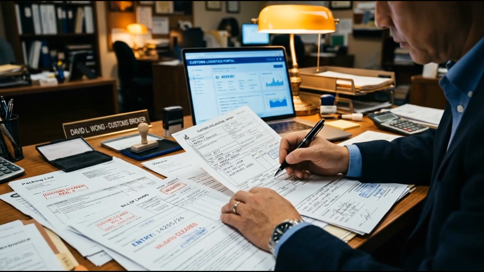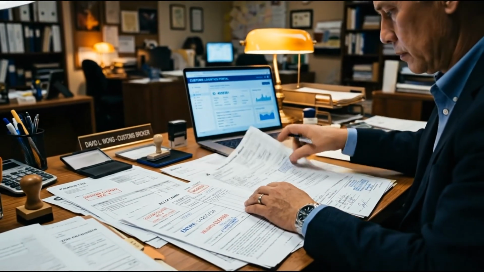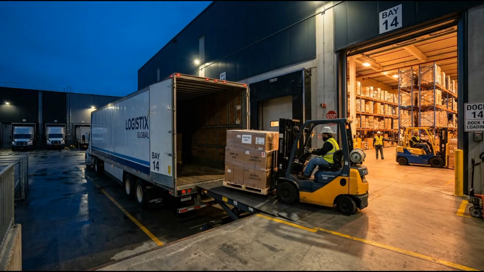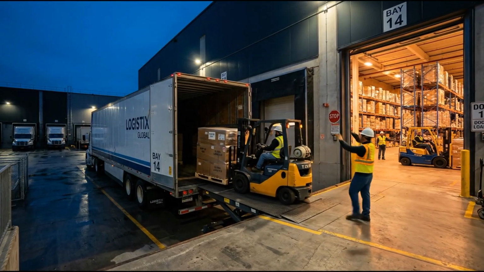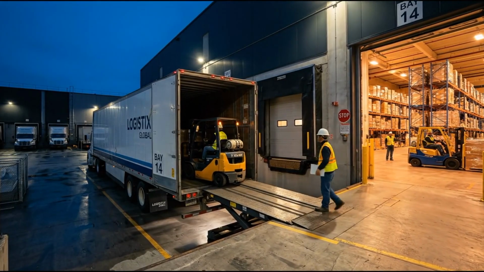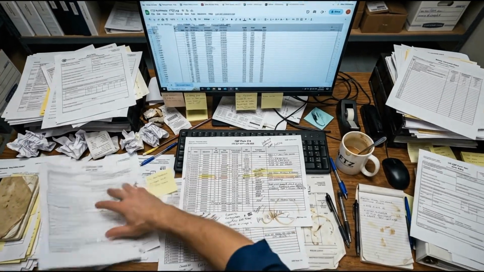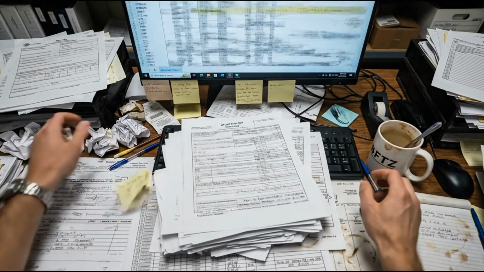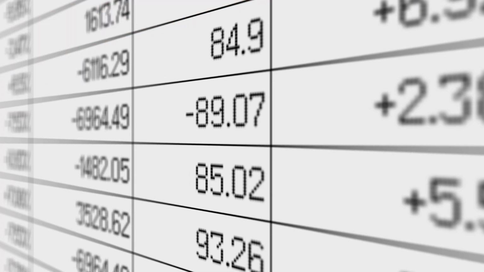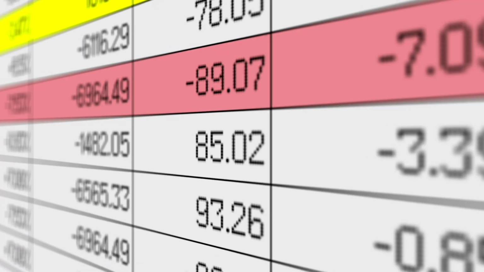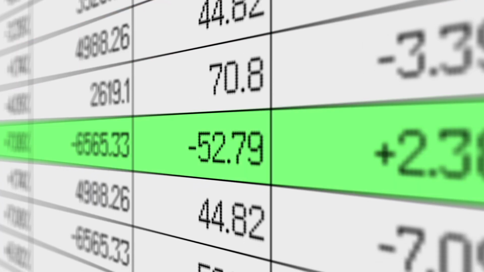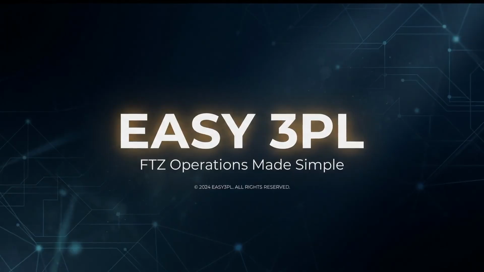But FTZ operations also create a much higher bar for traceability. A warehouse can't treat FTZ inventory like ordinary stock. Every receipt, status, origin, value layer, and outbound removal may matter. That is why it is important to have a warehouse management system that actually supports FTZ workflows. Without that support, operators end up relying on spreadsheets, manual packet building, disconnected broker handoffs, and inconsistent inventory controls.